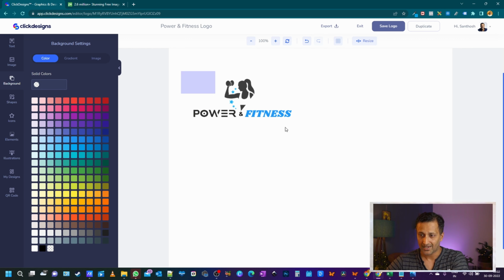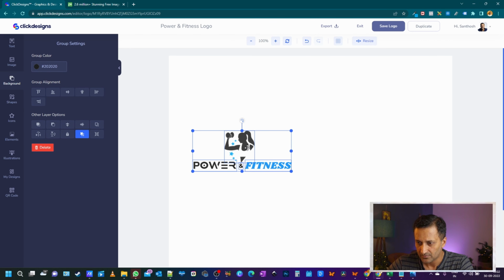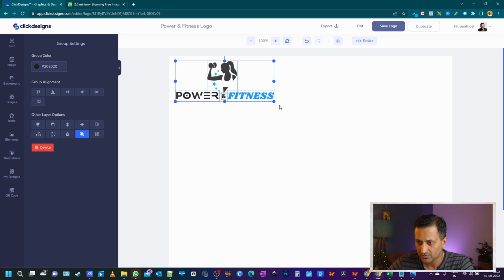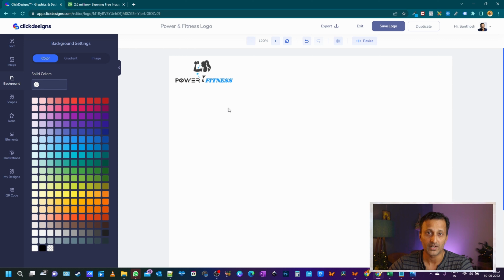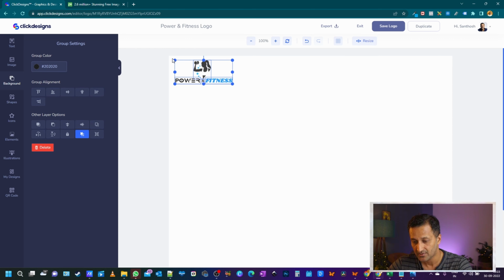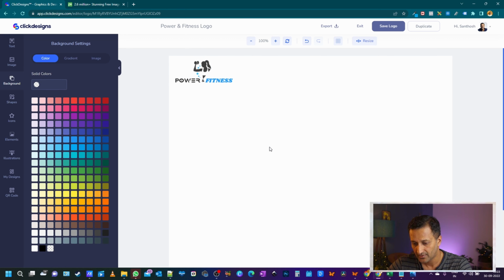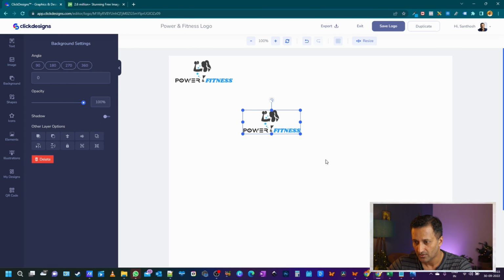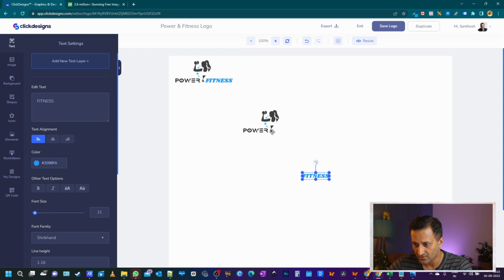So there you are. That is one variation of the logo, which is looking good. So I'm going to keep it over here. This is how you create a logo from a template. I can create multiple variations of this. I can copy the entire thing and paste it over here. Okay, and I can also change this up a little bit like that.